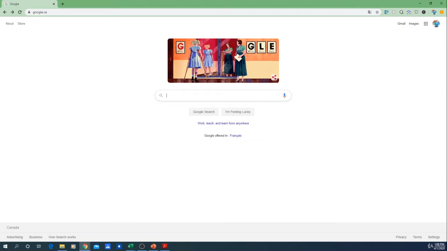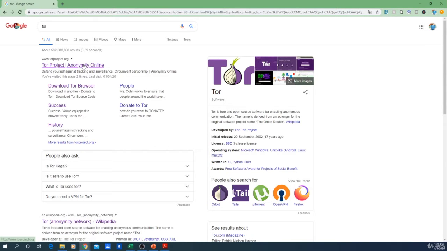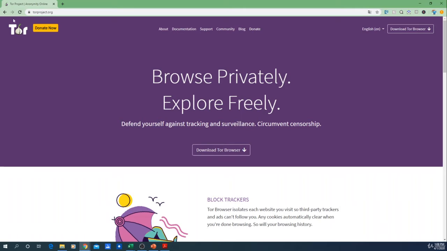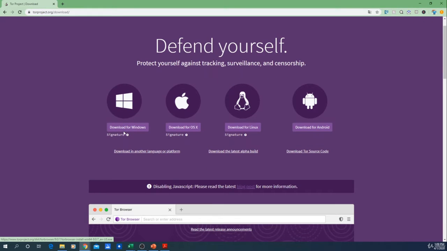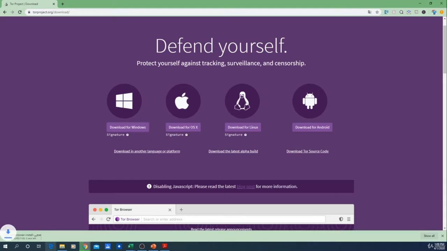The first thing you want to do, guys, is open up your normal search engine. If you have Chrome, open up Chrome. Then very simple, you go on your search engine and simply write down Tor. When it's done, you're gonna click on the first link. It should look like this. So it's gonna be Tor, and you click on download the browser. When it's done, very simple, simply choose your machine. If you have a Windows, download it for Windows. If you have a Mac, for a Mac, Linux, and Android. So you simply click on download, and it's gonna be downloaded on your machine.